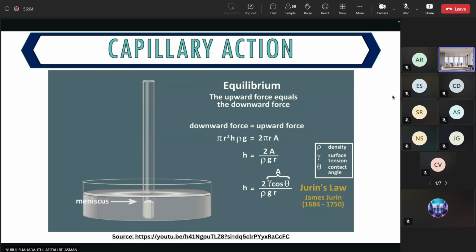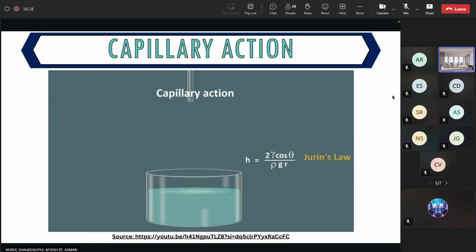When a glass tube is placed in mercury, the meniscus is actually below the level in the reservoir. This comes about because mercury has no adhesion to the glass. The meniscus is convex instead of concave like with water. Mercury has high cohesion, that is, the mercury atoms interact strongly with each other, creating high surface tension. With theta now greater than 90 degrees, cosine theta is negative, making height h a negative value also.